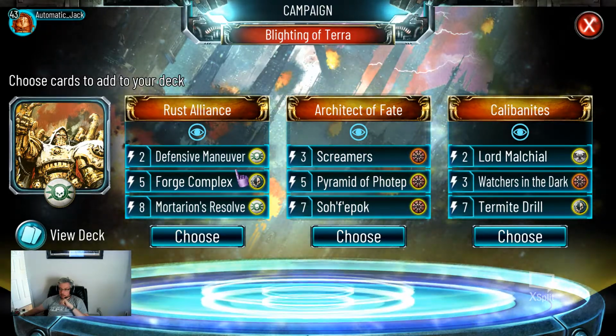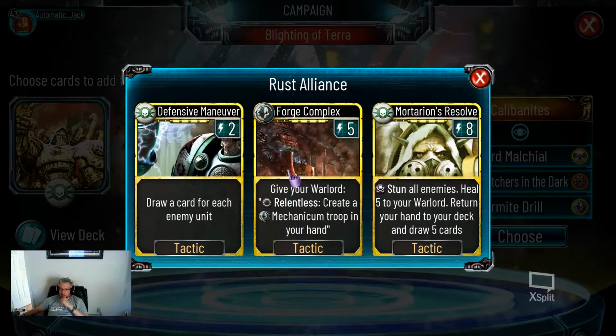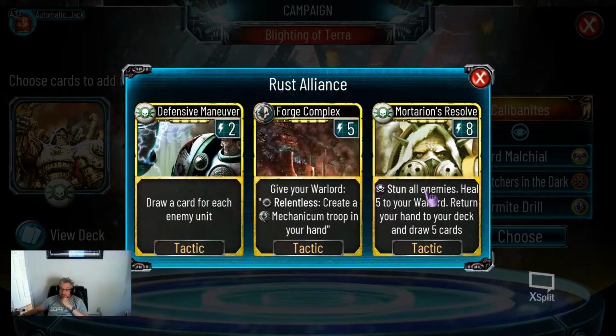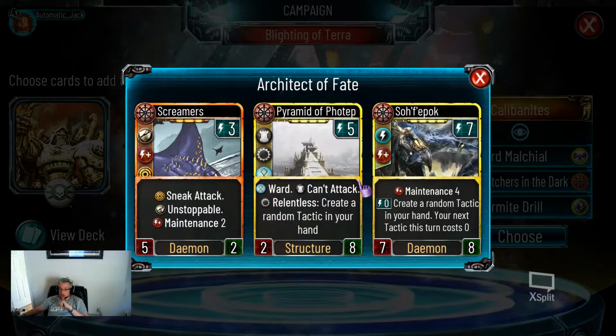Well, we have big moves here. I'd love some card draw. Creating Mechanicum troops does not synergize. Stunning, healing, draw, all quite good. All quite good.